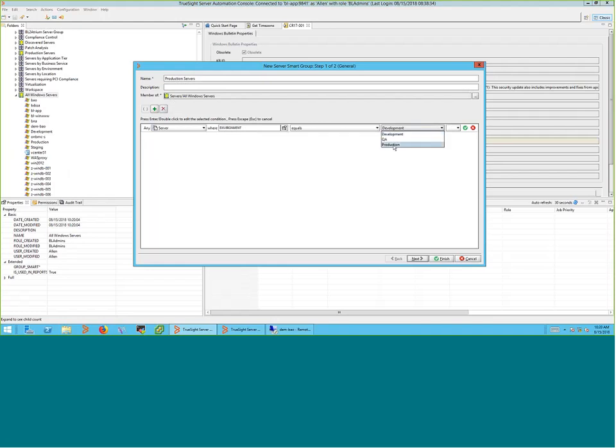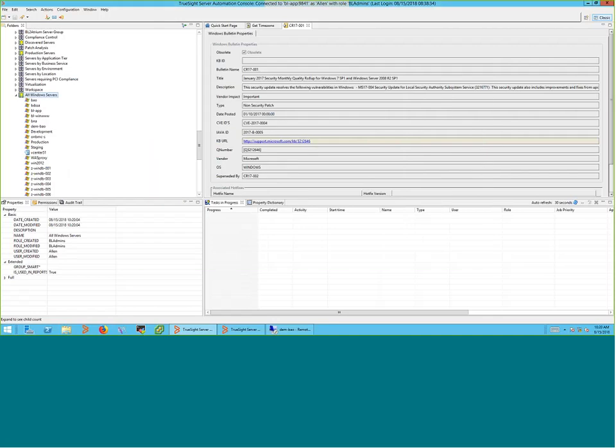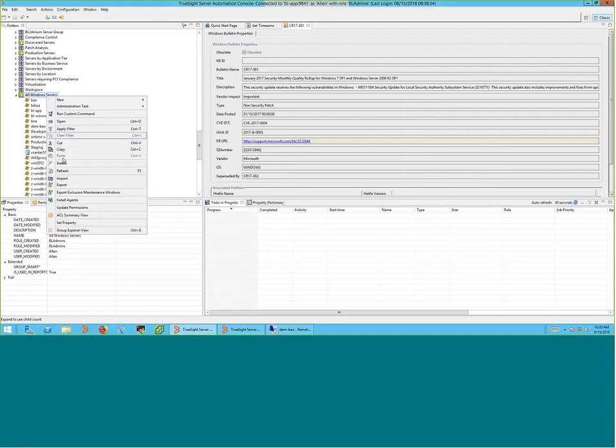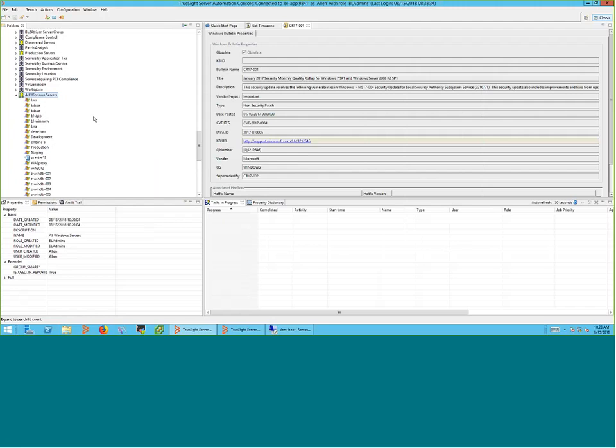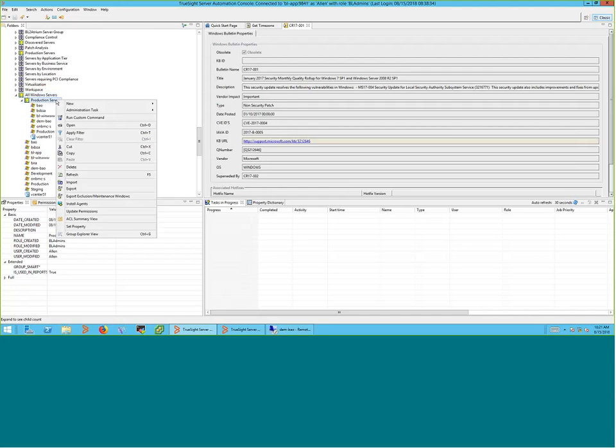And what you can do is, these are production servers, so you can just say production. And it will not find any of the Red Hat Linux servers or Solaris servers. It will only do it for Windows servers. So this is where nested smart groups come into play, wherein they're much more useful because you don't have to copy the conditions from the upper one. You just have to use this. And you can copy this for other things as well.